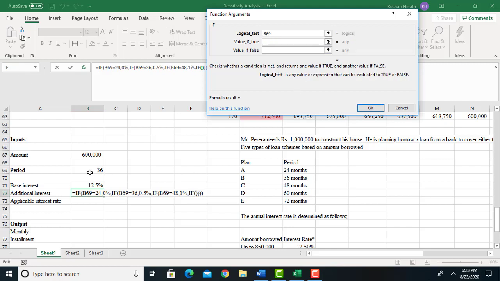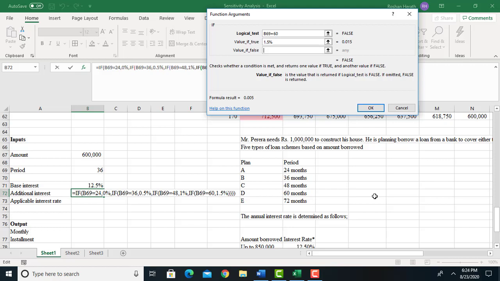If this is equal to 60, then it's 1.5%. For value if false, the maximum it can be is 72, because you have a fixed period. It would be either 24, 36, 48, 60 or 72. So then you can simply give 2% there.